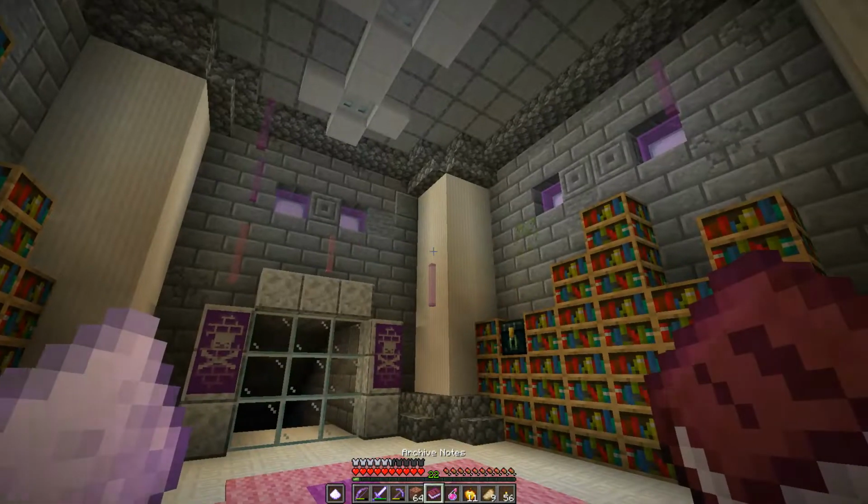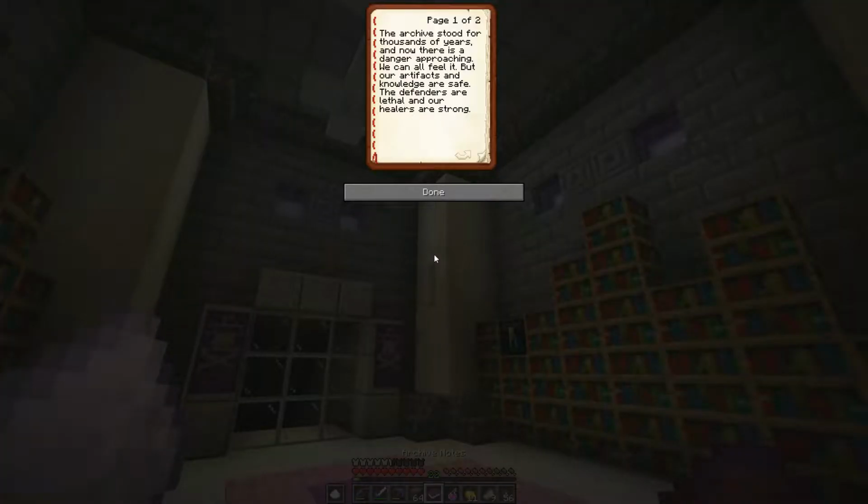Archive notes. The archive stood for thousands of years. Oh, it's going to be a library. Gosh dang it, why does there have to be so many library areas? Not in this map, but just in maps in general.